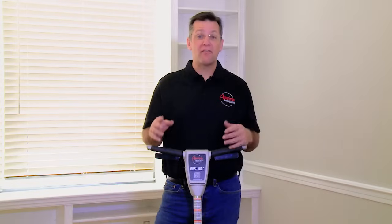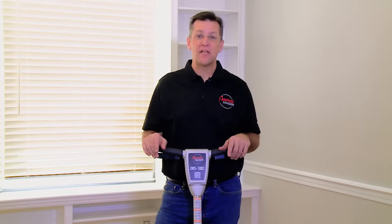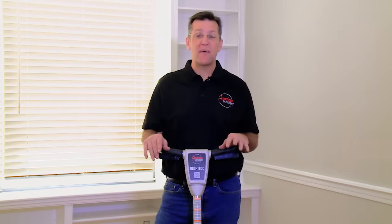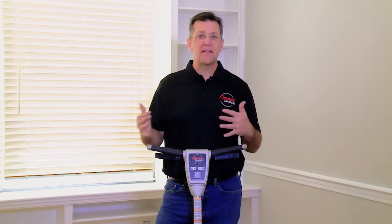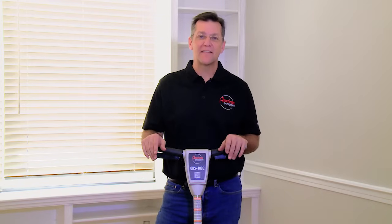The one drawback to it is going to be slower and less aggressive than the other equipment we've shown you. So if you have a floor that's damaged or in really bad condition, this is probably not the right machine. If you have a floor that's in good condition and you have some time to sand it, this is a great machine for doing that. This is also ideal for blending scratch patterns between different machines like the drum machine and the edger, and we'll talk about that a little bit later in this process.